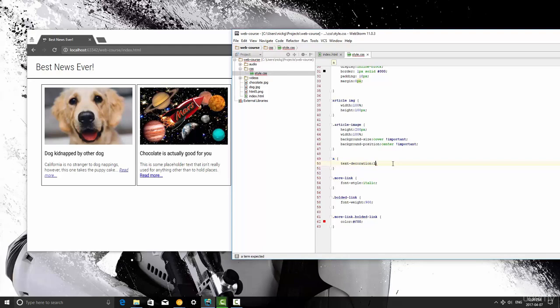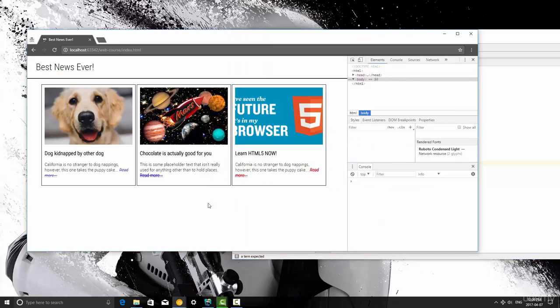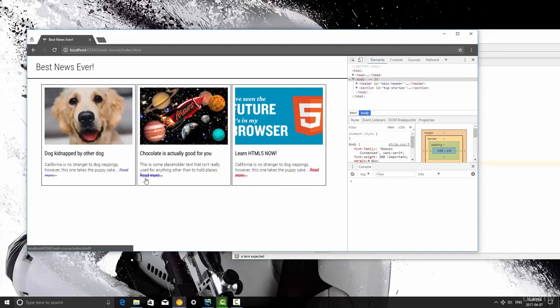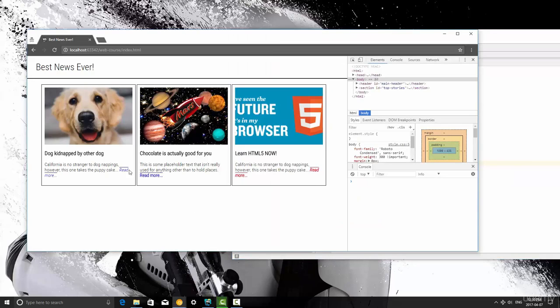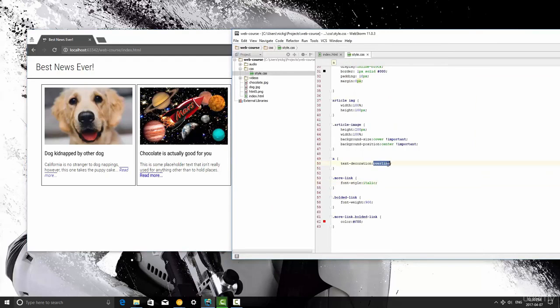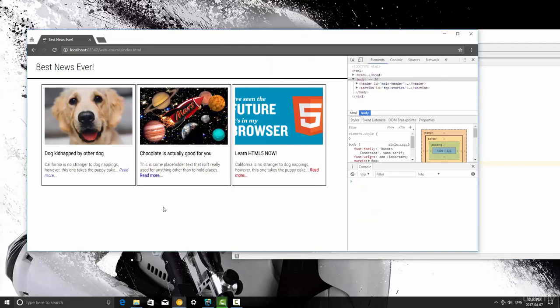So let's go ahead and put a line through the link and refresh, and there you'll see the underline kind of moved up and became a middle line, not an underline. You can set overline as well. Save this and refresh, and now we've got an overline to make links look a little bit different. Another thing we can do is set it to blink. Those are all the valid properties for these links, and blink does not do anything.